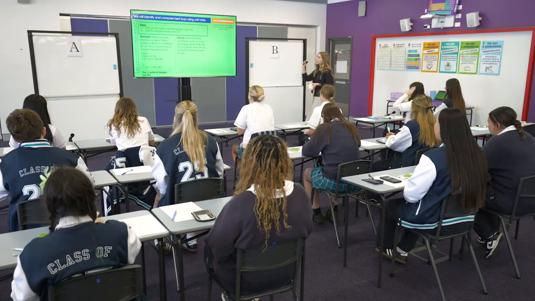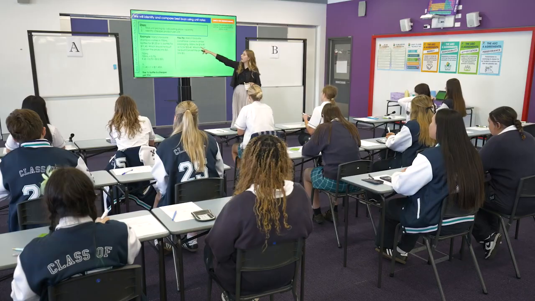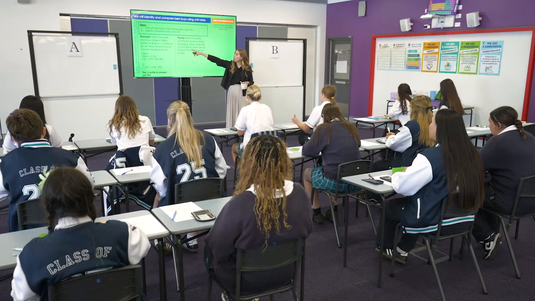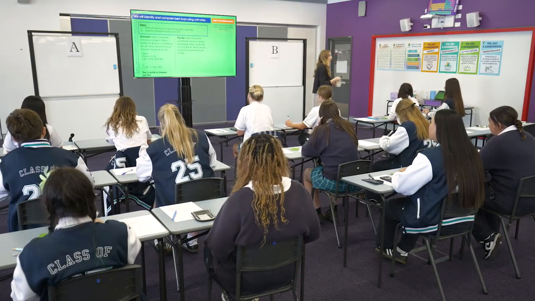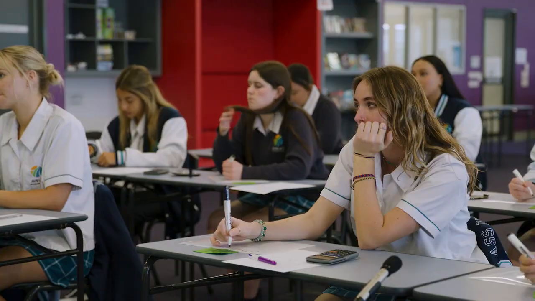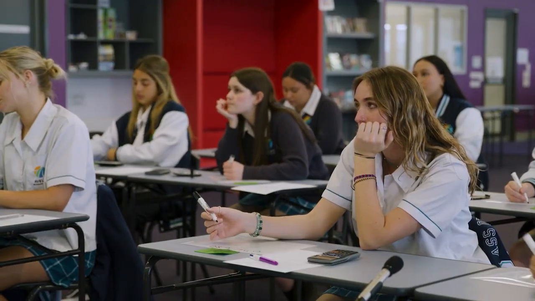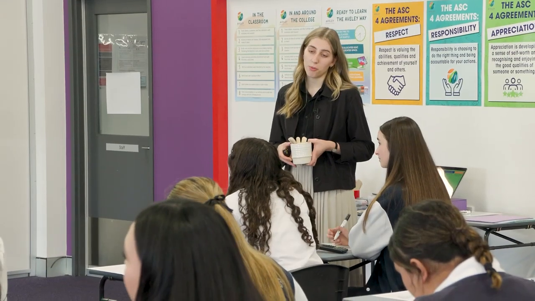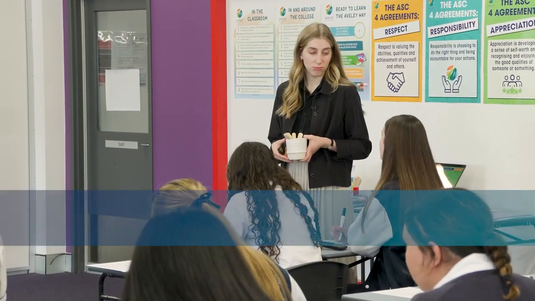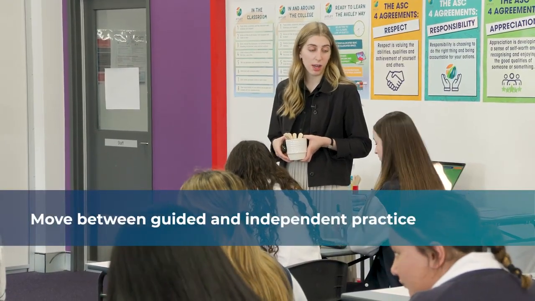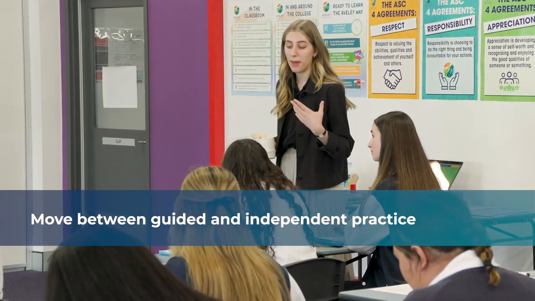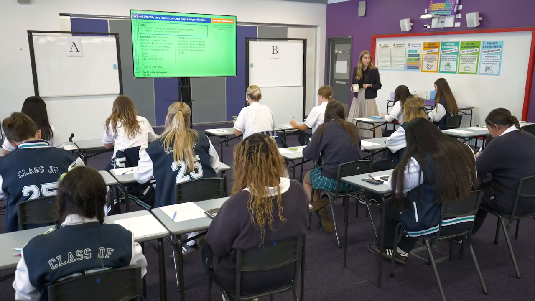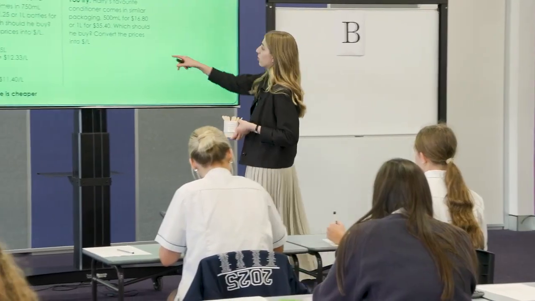Can you guys have a go at this one? It's his favourite conditioner now. It comes in half a litre for $16.80 or 1 full litre for $35.40. Which should he buy? Convert them both into price per litre. Do you need another marker? All good? What is 500 mils in a litre? How many millilitres are in a litre? That might help as well. So it's half a litre, so we've got to divide that by 0.5. Yeah, beautiful. Keep going. Yeah, so it'd be 35.4.